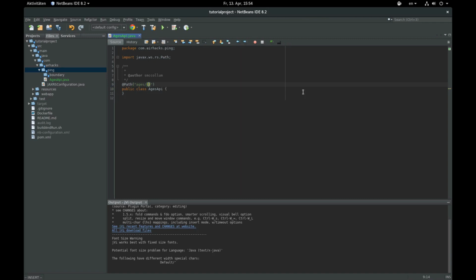So in this case, we're going to look up people by their name. So I can just call this name, and I'm going to add a variable given name, so the name that our API was given.